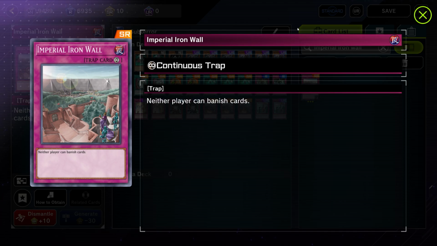This kills Called by the Grave. That's right. So this is face up on the field. Fiendess cannot be Called by the Grave. Done, right? It's so awesome.